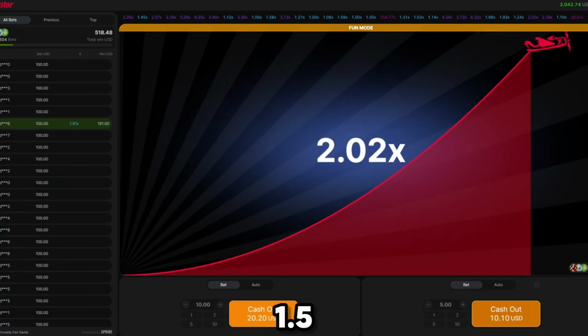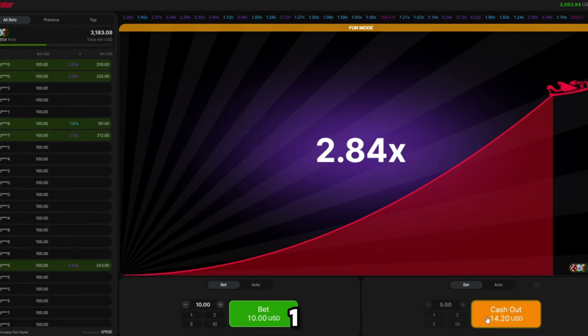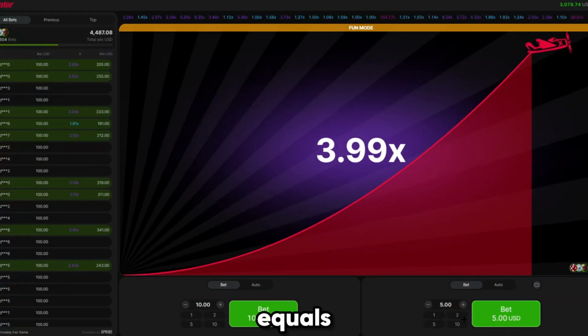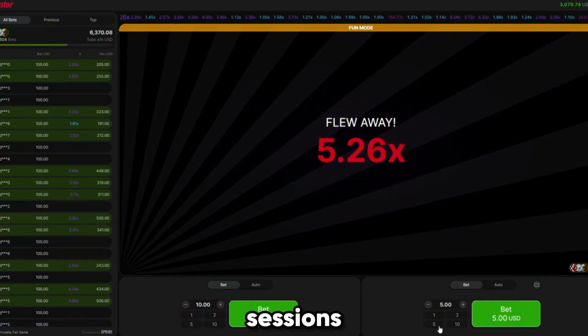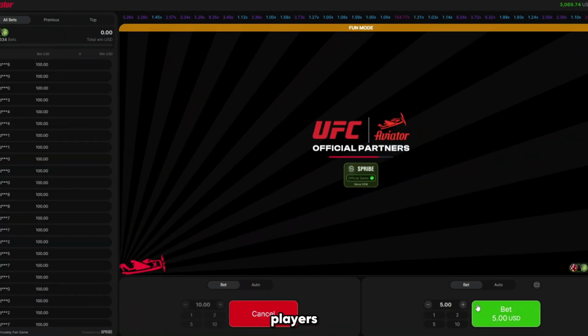A single win at 1.5x recovers all prior losses, plus a profit, where 1 plus 2 plus 4 lost, then 8 at 1.5x equals 12, netting 5 profit. It works best in short sessions where low multipliers are likely. Testing shows it's effective for players with 100 or larger bankrolls.